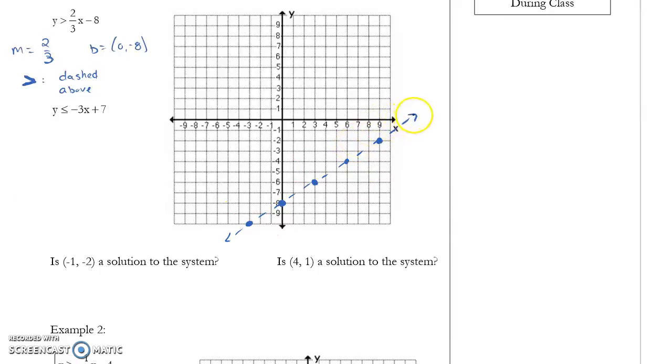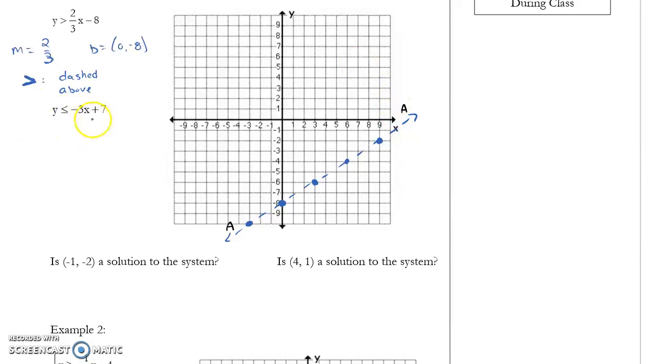I like to go to the ends. This is why at the very beginning of the year when we started graphing I said graph all the way through your coordinate plane. Don't stop somewhere in the middle. I'm going to go over to here and make sure I'm above, dropping the water. This is the top, this is above, that's where I have to shade. I'm just going to put a little A here, and go to the other end and put a little A here as well. It's a capital A written small. That's just indicating that that's the side of this line that I would shade if it were on its own.